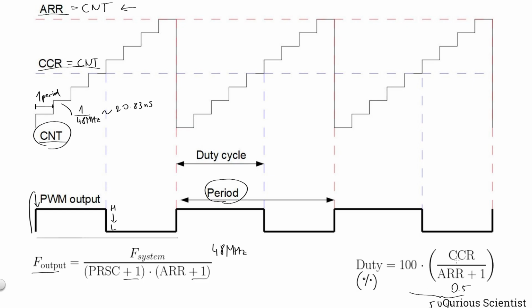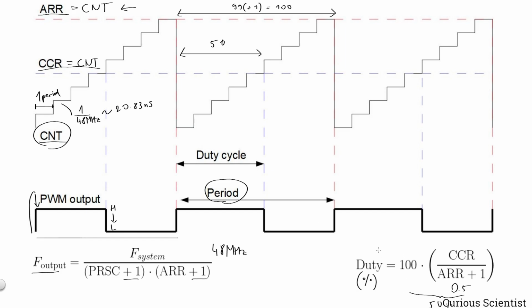And you can see that it is the CCR divided by ARR plus 1. So if I say the CCR, let's say I set it in the middle just to make it more visible, so this was 50, and the ARR was set to 99, but we have the plus 1 there, so that was 100. Then obviously you divide 50 by 100, which is 0.5, and then you get the 50% duty cycle, which is roughly illustrated on this drawing. So you can calculate back and forth, and you can determine the duty cycle.